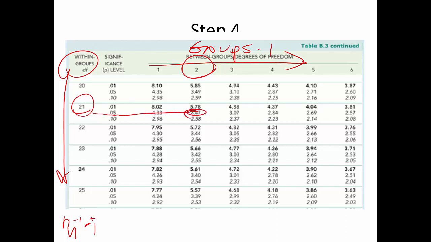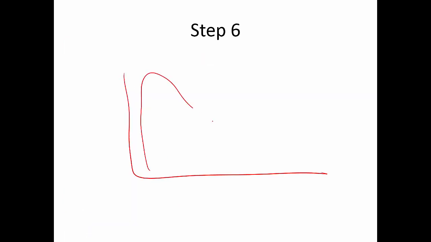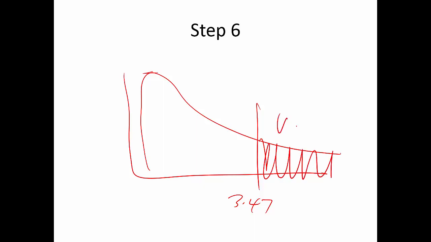And so it's this score, but I covered it up. So let's try again. There we go. So it's 3.47. Remember, these are always positive. So it's not plus and minus, it's just 3.47. And to hit that point home, I'm going to draw F here on step 6. Okay, so there are no negatives. This is approximately 1 here at the highest point. That's 3.47. Everything over here is reject the null. Everything over here is fail to reject the null.